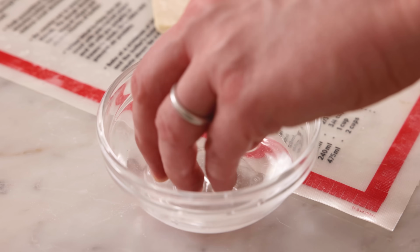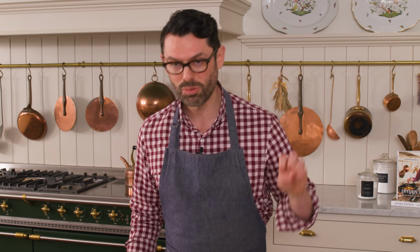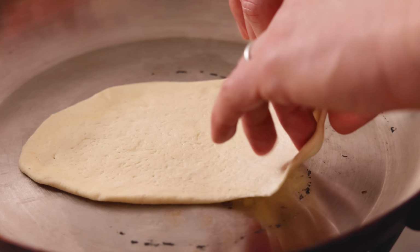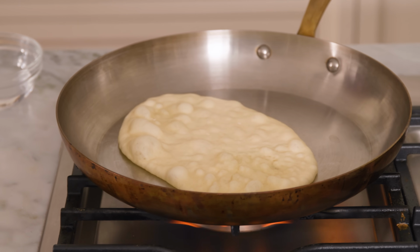A little bit of water on my fingertips, and this is gonna be glue. Not too much though, just like dampen your fingertips. It's gonna help it stick to the pan. I'm gonna place that on. And so step 1 is the same, but there is like no greasing of the pan. I'm gonna let this cook until the bottom is done. I see some big, beautiful bubbles, and then some fun parts. This is looking nice. I see some beautiful bubbles happening here.